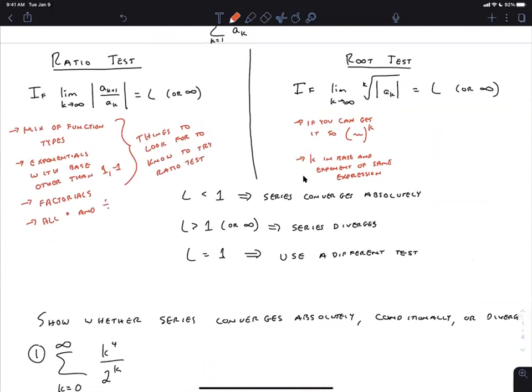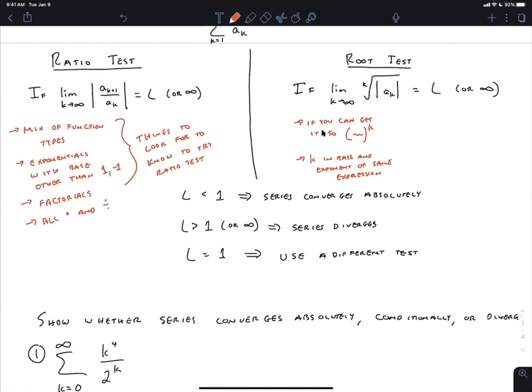So the stuff in red up here, these are things to look for to know that you should try these tests. If you work it out and you do get 1, then you can't use that test. So that doesn't mean you just give up. That means you should not have started with this test and you should go back and do something else. Every now and then that may happen, but if you pay attention to these guidelines, on most of the problems, if you're interpreting these guidelines correctly, then you're going to be using it on problems where you should be using it. But that is basically it.